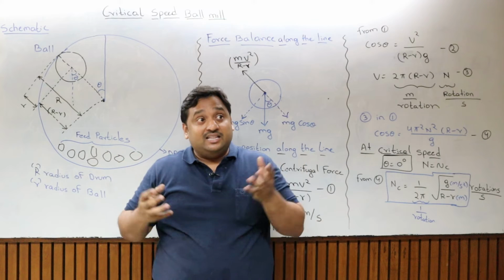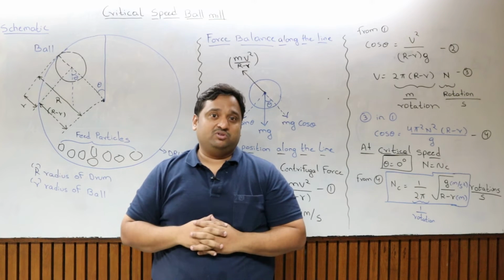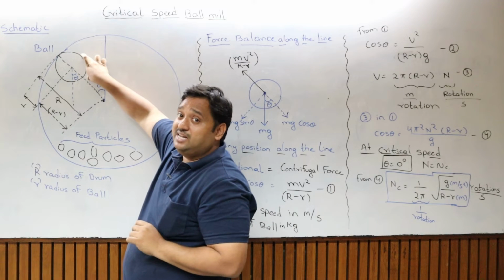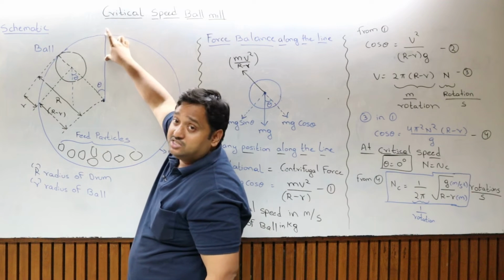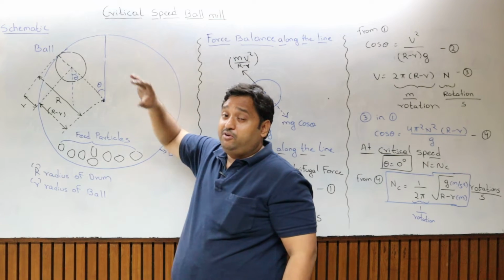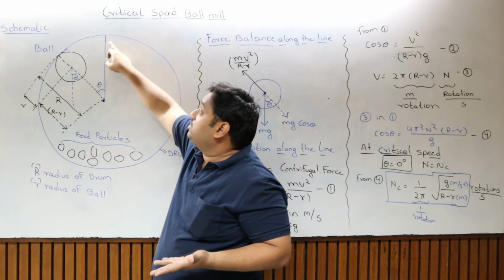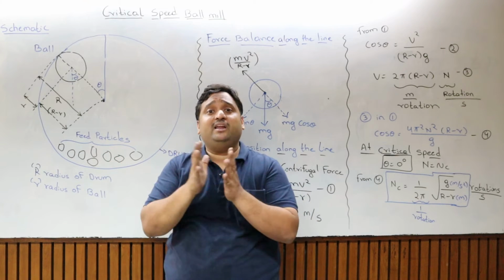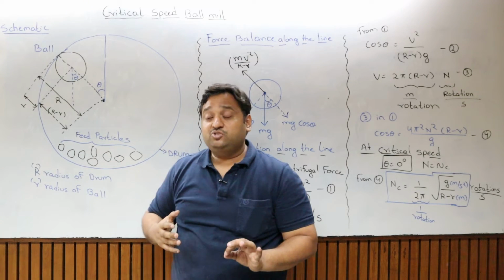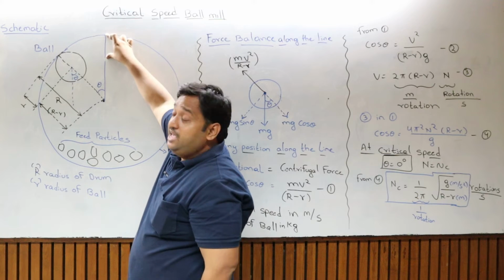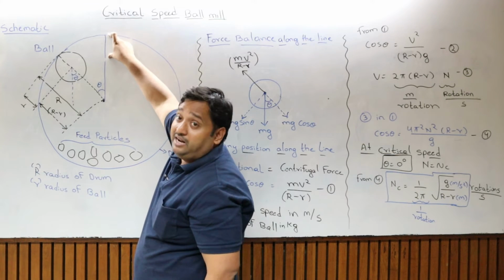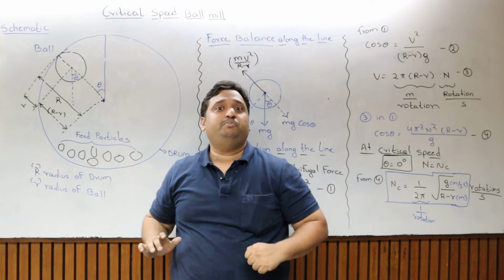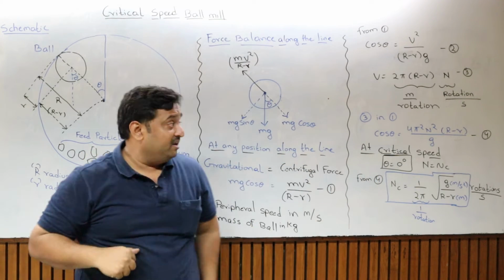We have to balance the centrifugal force and the gravity force to find out the critical speed. Why? Because the maximum distance the ball can go is this. If you provide more centrifugal force, the ball will not fall. If the ball does not fall onto the feed particles, the material will not be crushed. So the agenda is to find, for me to lift the ball to this particular height, what is the RPM. That is the maximum RPM I can go, the critical speed. So let's go with the derivation.